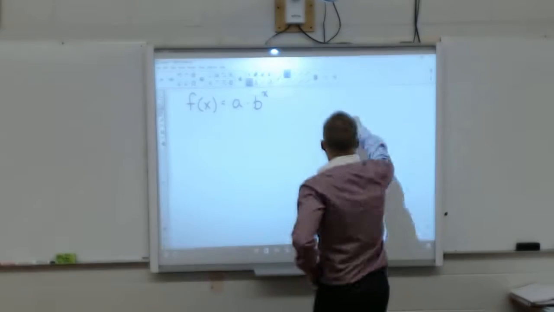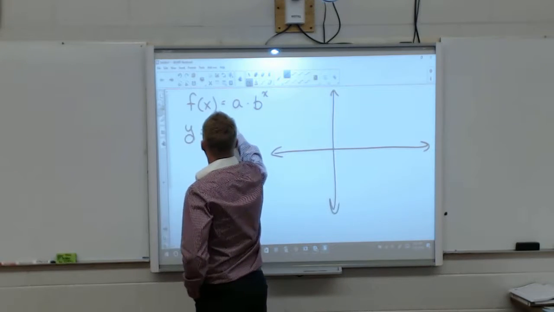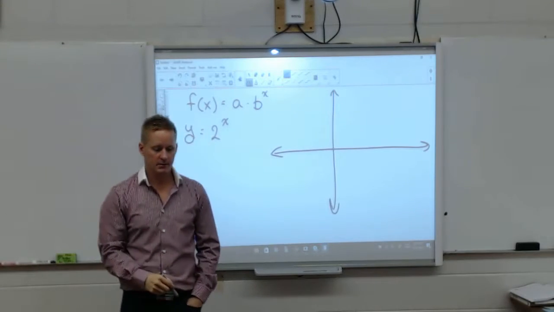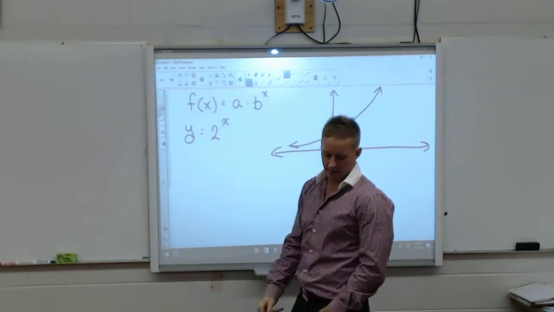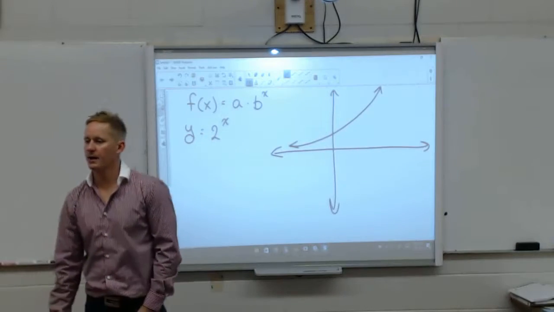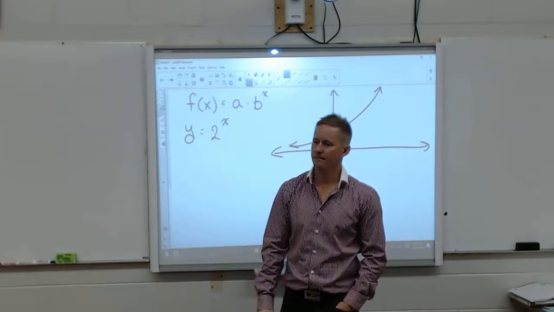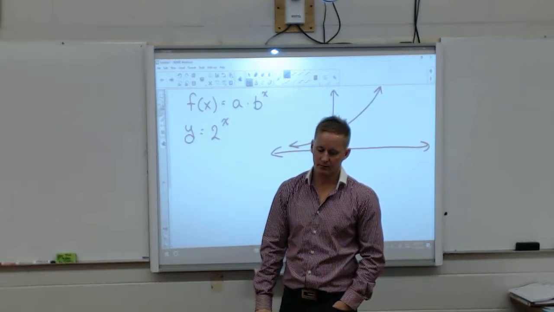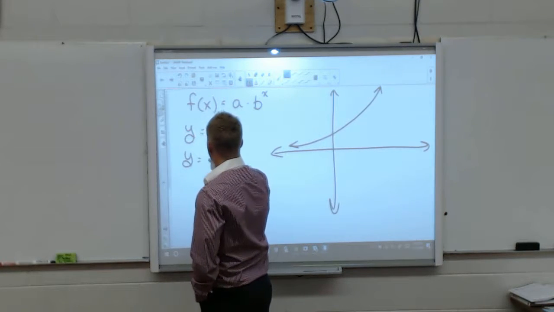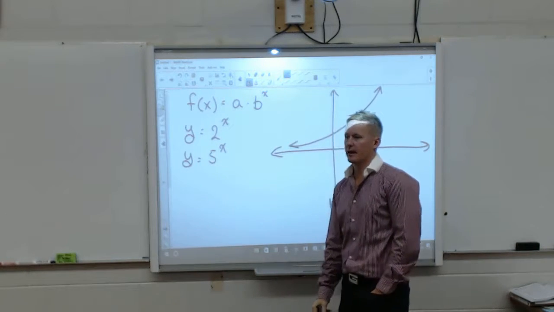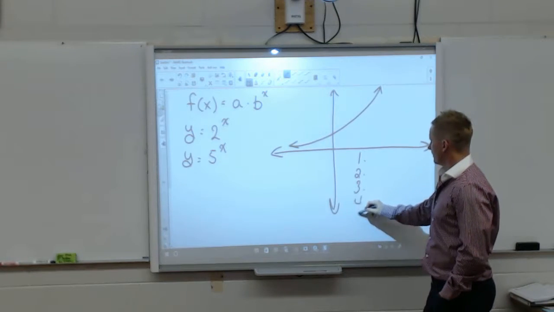Okay, so here's what I want to do. First things first, on your graphing calculator, I want you to graph y equals 2 to the x. So let's start with that. The plot has to be off, right? Yeah, take the stat plot off, and change your window back to minus 10, 10, minus 10, 10. Okay? All right. I also want you to graph y equals 5 to the x. It just goes up faster.